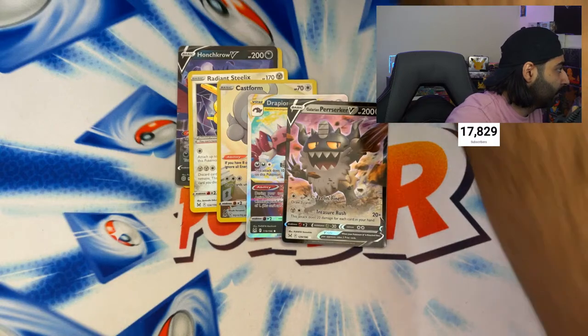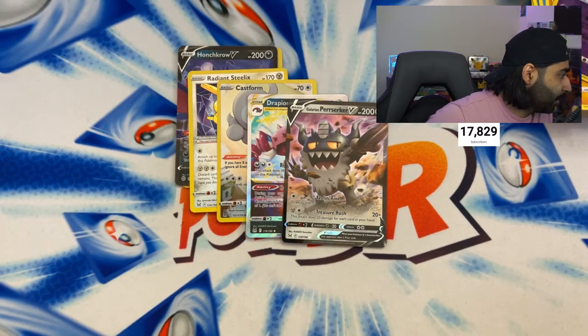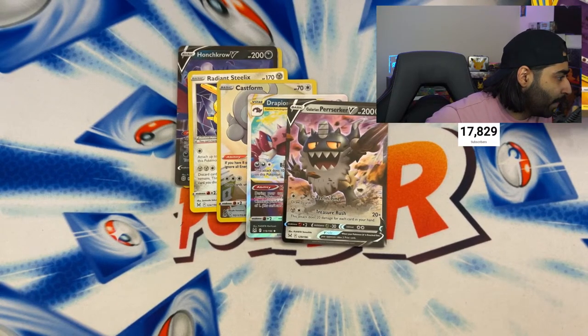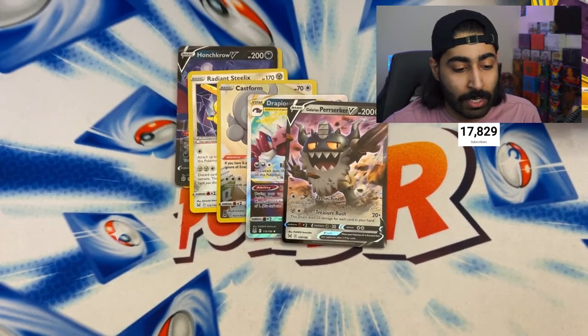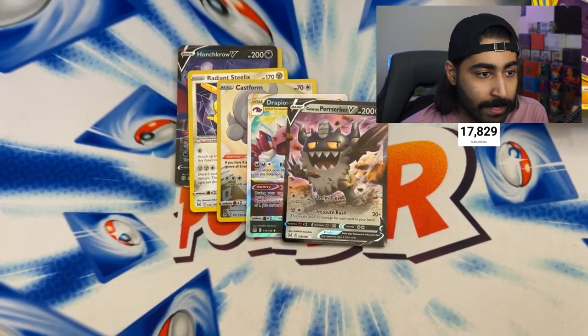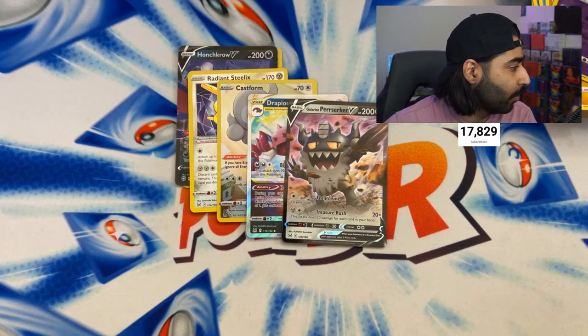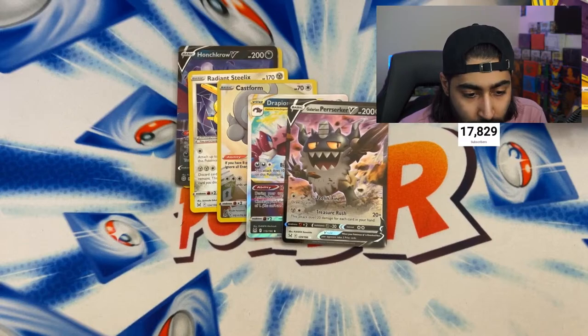I need a PKMN. Here we go. Let's see. I want to look at the alternate arts in Lost Origin. All right, let me see. In this set, we got alternate arts: Giratina, Berserker, Aerodactyl, Rotom. The only one I've pulled is Giratina. I have not pulled Rotom, I've not pulled Aerodactyl, and I've not pulled Berserker. Only Giratina is what I've pulled.